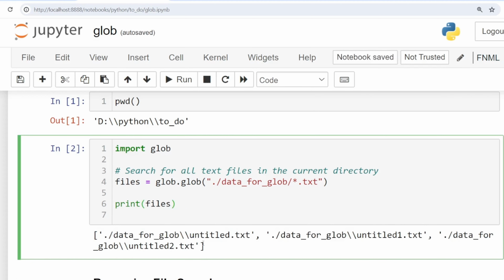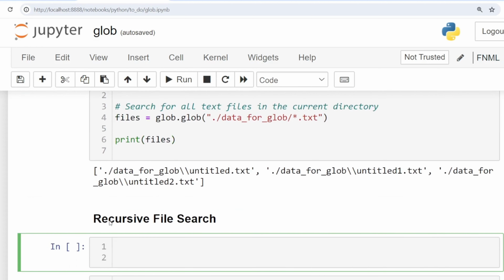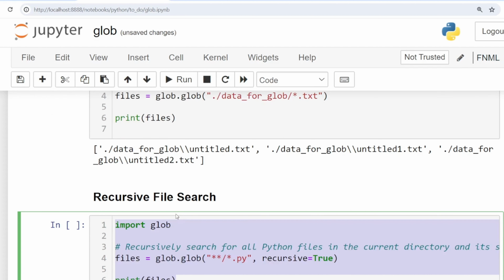If we have directories with complex structures, like folder within folder within folder, we can use recursive file search using glob as well. Here is an example. All you need to do is specify your pattern and add this recursive argument as True, which is False by default.